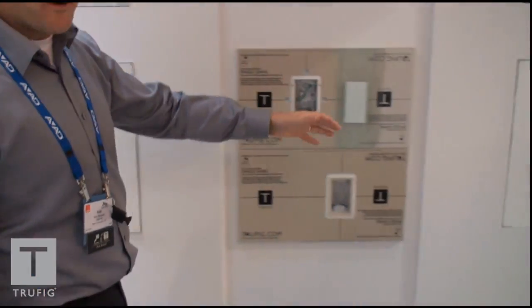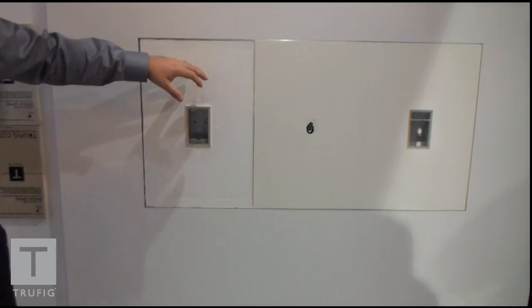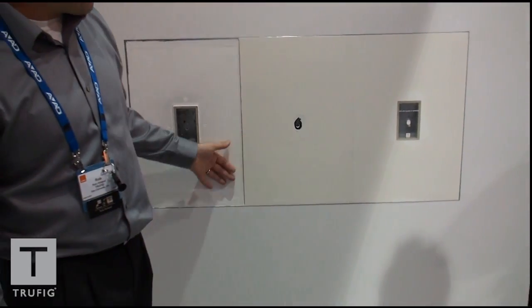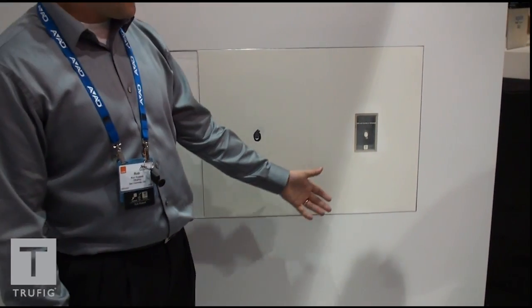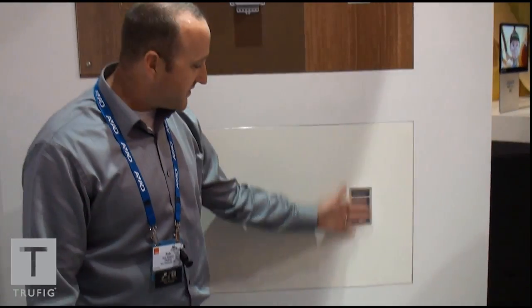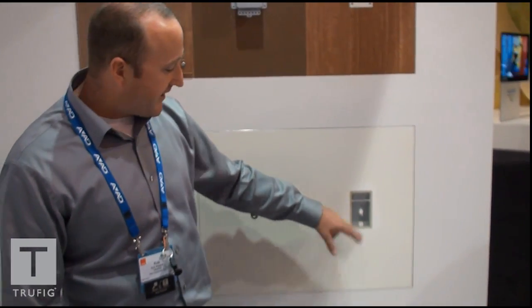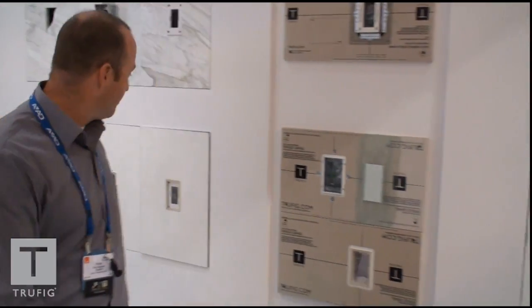On the drywall, it works a little bit differently where they mount the platform. The plaster or drywall contractor would tape the seams, apply the plaster, or the drywall in this case, build it up all the way up over the top, and then on a smooth wall, level 5 finish, would sand down the surface to reveal this sanding shield, and then when they pull that out, they'll have a precise opening to then trim out the device.